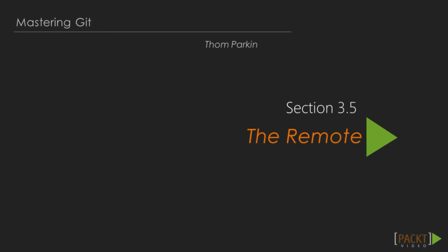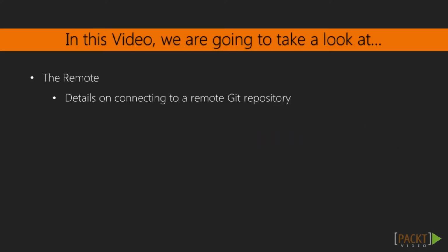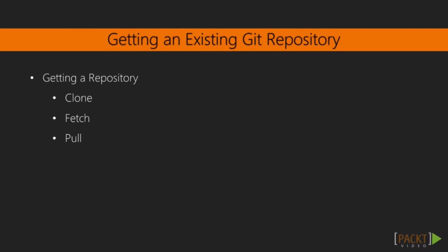The remote. In this video, we will examine the way in which Git, as a decentralized and distributed system, permits synchronization of repositories across multiple users and multiple machines. If you are working on a team, you may need to access some work of a colleague. You will often get a Git repository from a service like GitHub or Bitbucket if you wish to participate in open source software development.